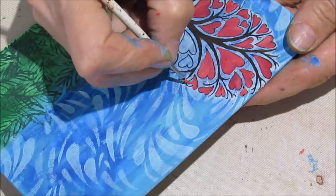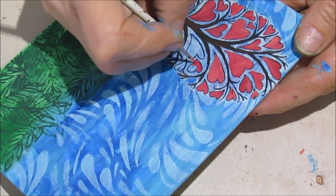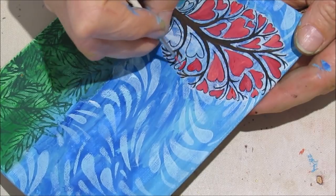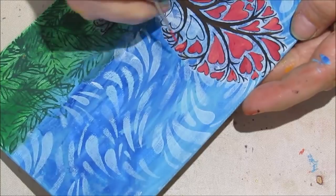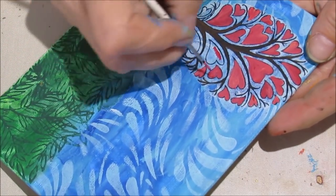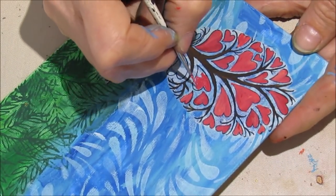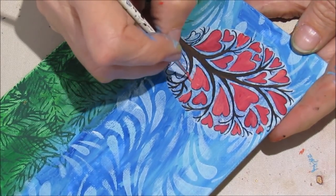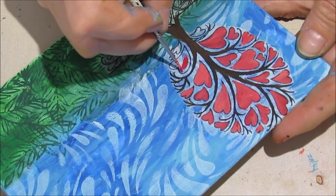With a stamp like this, I prefer having it stamped on the napkin that kind of disappears, that you can kind of see through in amongst the branches, as opposed to stamping it on cardstock or mixed media paper, because then you would have the white there. So that's one of the reasons I did that with this stamp. But you could definitely do the opposite. It's just going to give a different look.